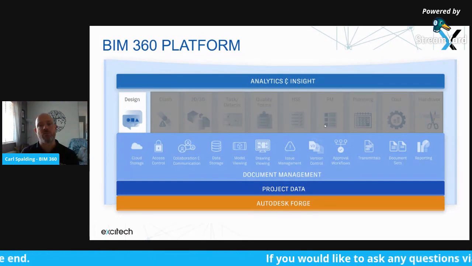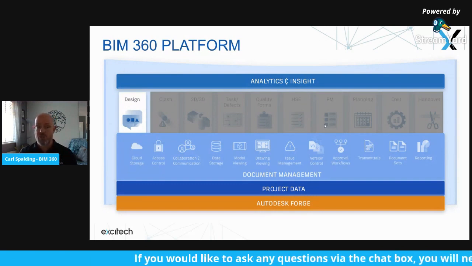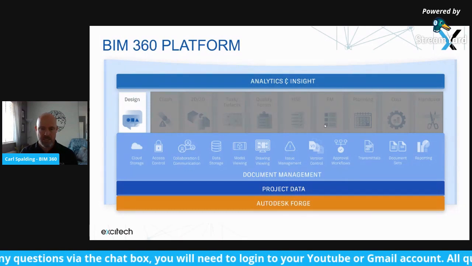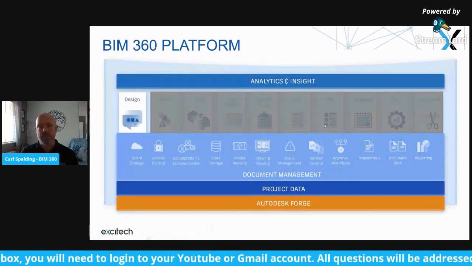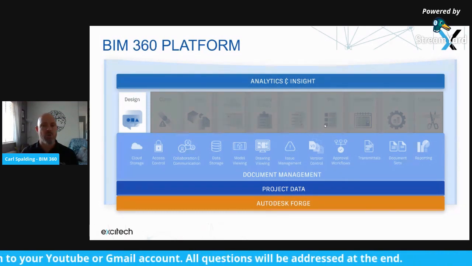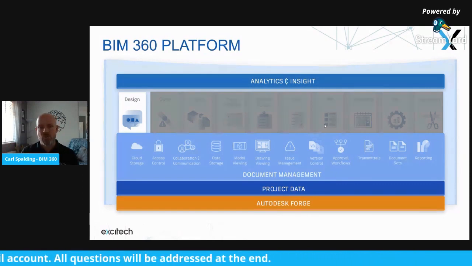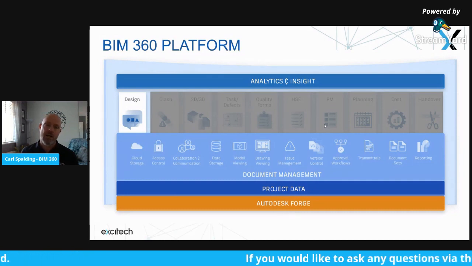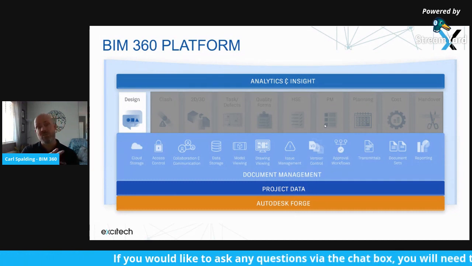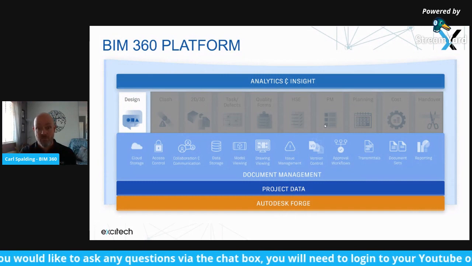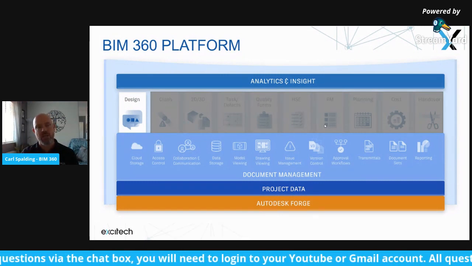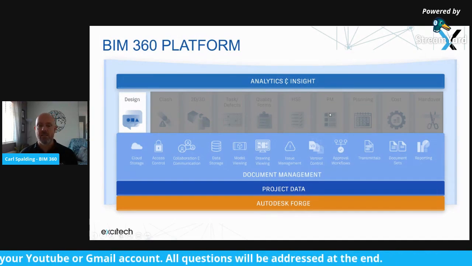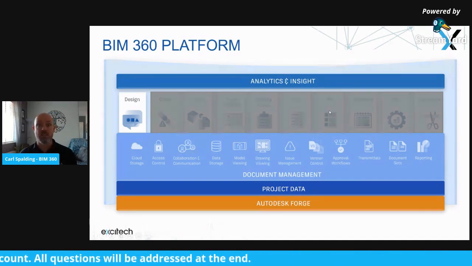But there's a number of other things which I want to talk to you around, which is your collaboration and communication, model viewing, both mobile and desktop, basically from a browser. Then there's some other things: issue management, versioning. It's not revision, but I'll talk to that. There's approvals, workflows, transmittals, document sets, and even reporting. And that's what's available to you. I want to encourage you to start to explore what some of these options are, because it's going to make a difference to your ability to deliver projects remotely.